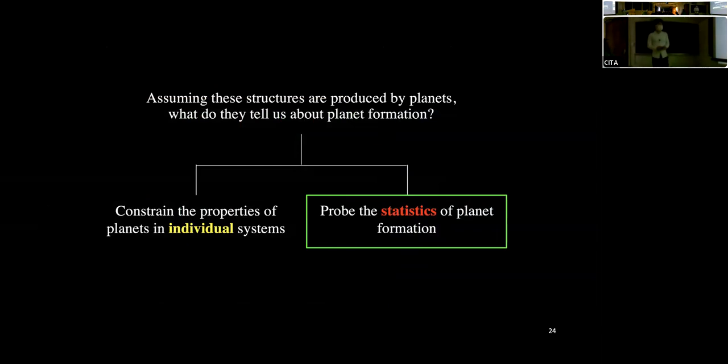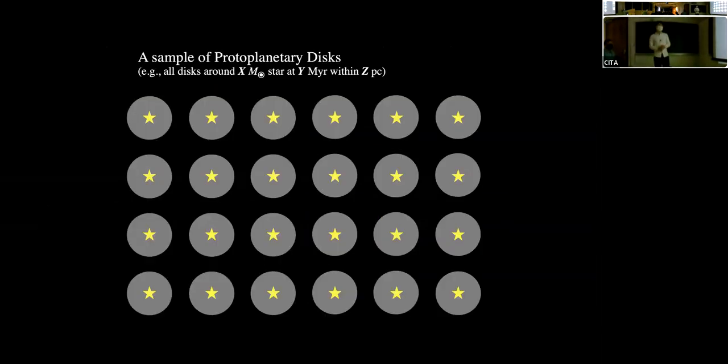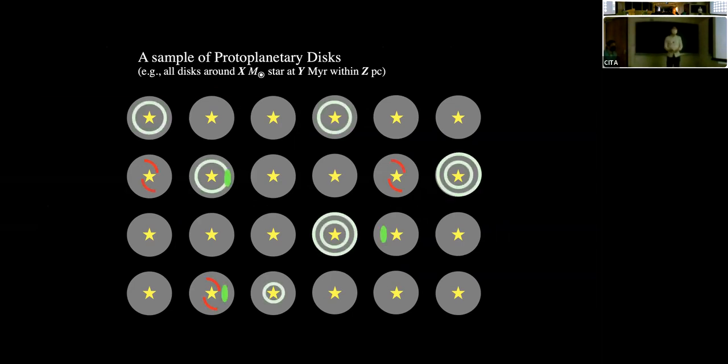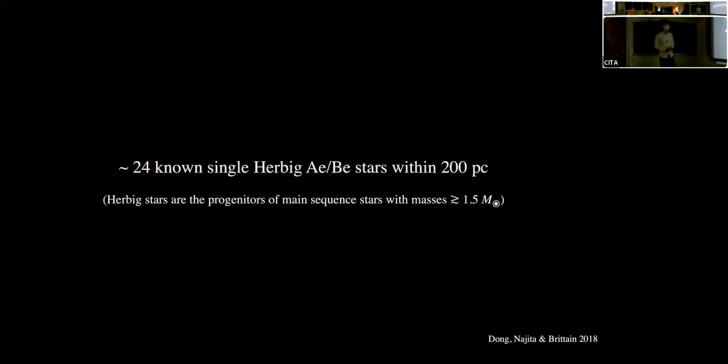All right, moving on to talk about statistics. So the idea is like this. Let's say we have a sample of disks and we go out and image every one of them. We find spiral arms in some of them and gaps and asymmetry in some others. Now for every disk with structures, we can apply techniques similar to the one I just introduced to infer the property of the planet from the observed structure morphology. Once we do that to all the disks, we can form an opinion what kind of planets are forming in this sample. So let me give a more specific example.